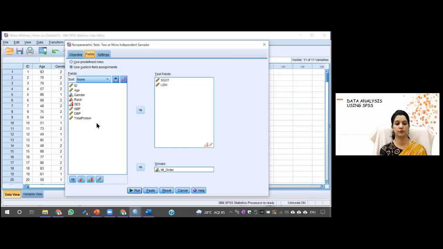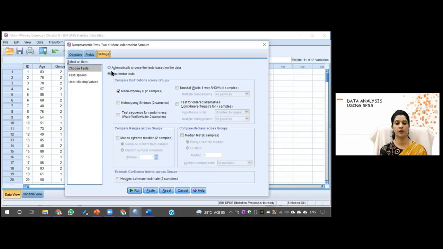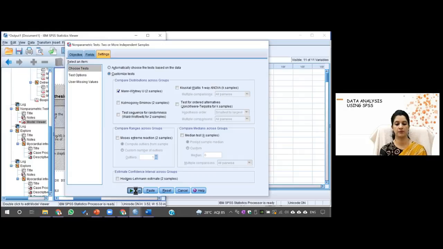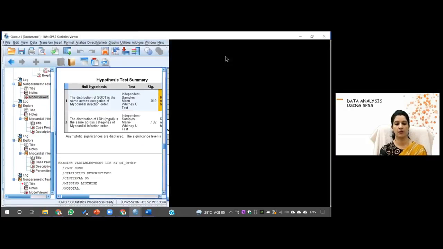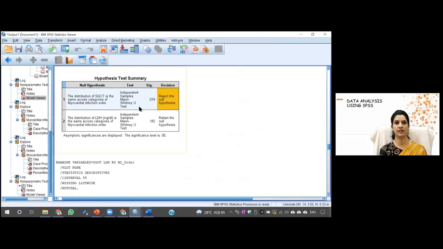In the fields, you move this to the test field, and then in the grouping, you have to press the group like you did with the independent sample t-test. Then go to the settings. In the settings, you have to use a customized test. In the customized test, you have to press this Mann-Whitney U for 2 samples, and then press this run button. And if you see the output, you will have only a single table, the hypothesis test summary.